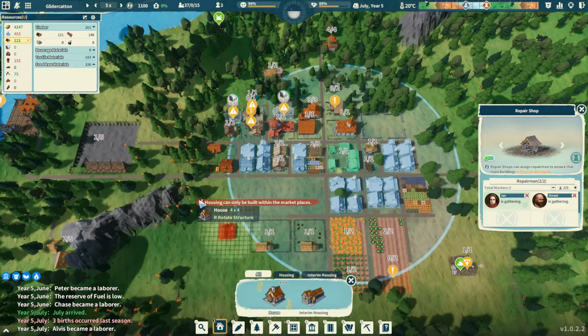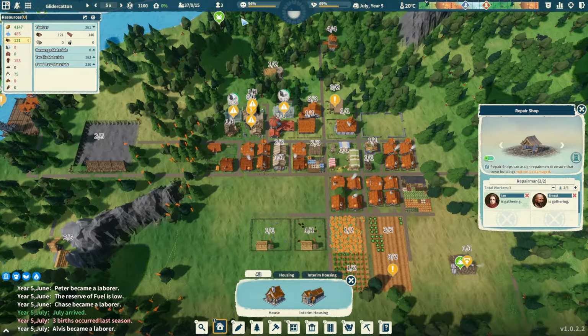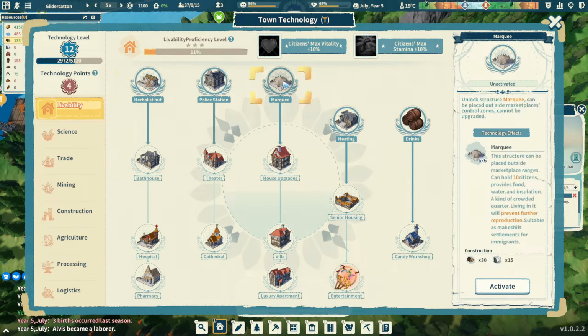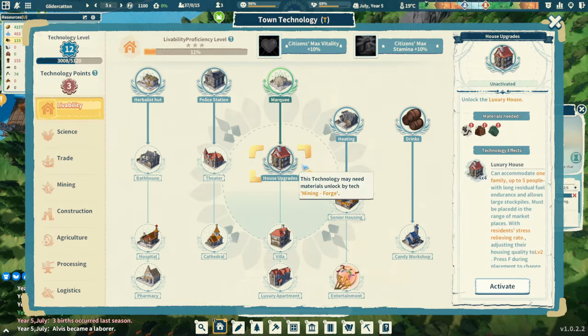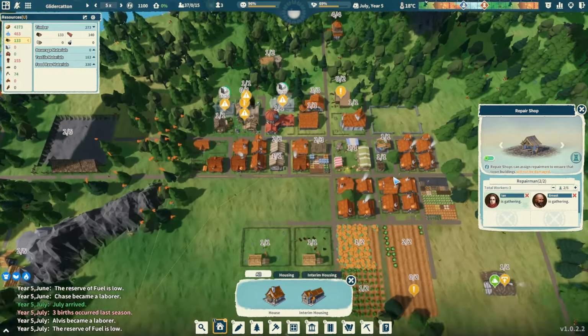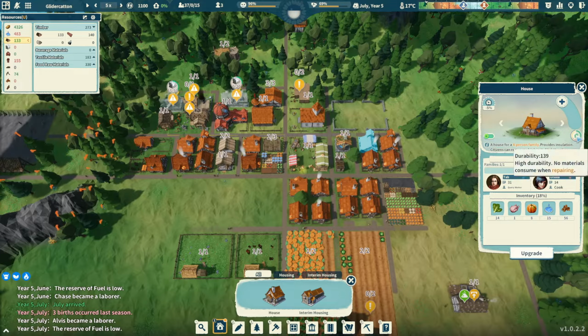Can we get bigger, have better houses? Tech tree, we've got four upgrades. House upgrades, marquee. Let's activate this. And then house upgrades. Luxury house could accommodate one family up to five people, long residual fuel endurance and allows large stockpiles. Must be placed in the range of the marketplaces. Fine. Let's activate that and see if that allows us to upgrade our houses. Can we?